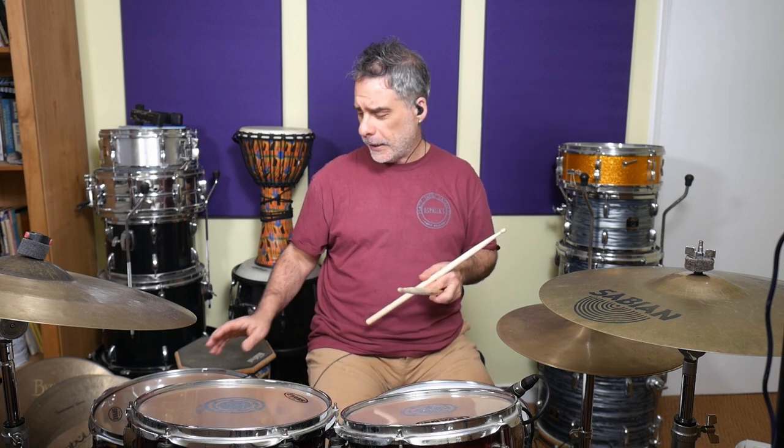So when we get to this very slow tempo, there's a couple of things we could do. One of them would be to play 16ths with my hi-hat. That gives me a finer resolution, more notes to fill the space, and that might help me keep the time a bit more accurately. But if I want to keep playing eighth notes on my hi-hat, maybe I'm going to count 16ths to myself. Let's see if that improves my time a little bit. 2 e and a, 3 e and a, 4 e and a.